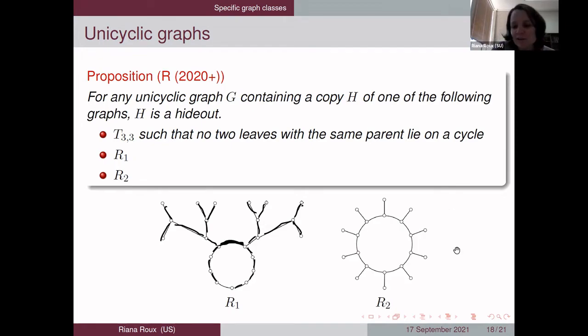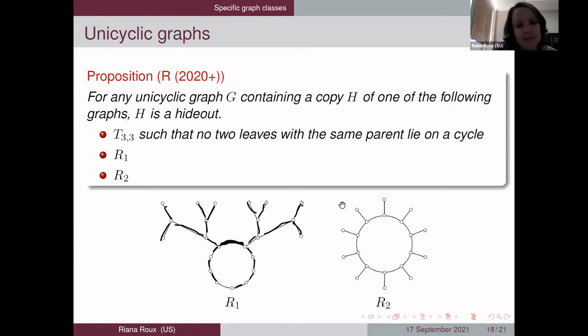Then the third graph where the robber can hide would be the corona graph, very fitting for our time. So that is a cycle with just pennant vertices to each of the vertices of the cycle, a spiky corona. And what happens here is that the robber can just run around in a circle. The cop will not be able to find a winning strategy in that case.